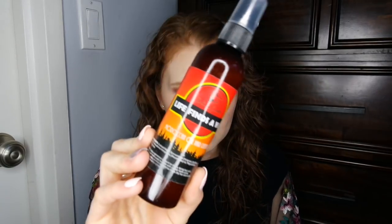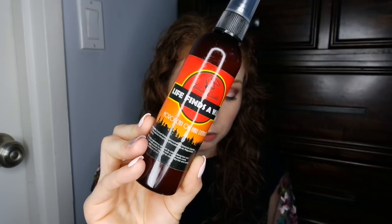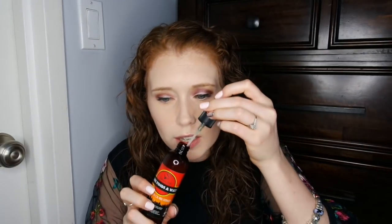The last product is a Moroccan oil hair detangler in the scent Life Finds a Way. It says 'God creates dinosaurs, God destroys dinosaurs, God creates man, man destroys God, man creates dinosaurs, dinosaurs eat men, and fortune freaks inherit the earth' with exotic scents of juicy apricot and nectarine with base notes of white oak and sandalwood. I love the scent but I'm a little confused — Moroccan oil is more of a hair oil, so I feel it's really just a hair oil with some detangling properties. I'll probably get use out of it sometime.